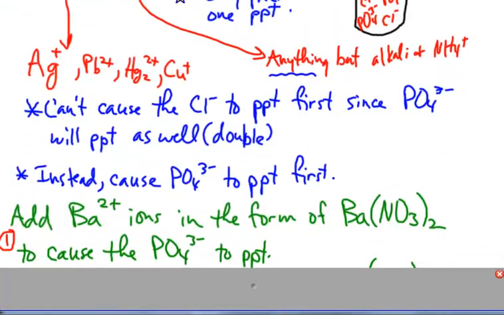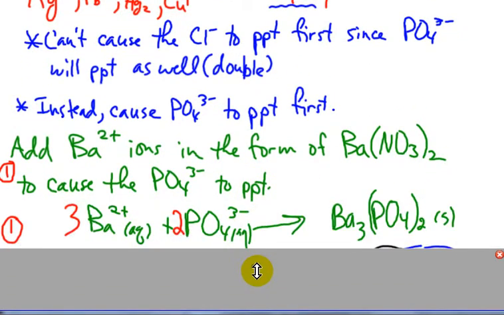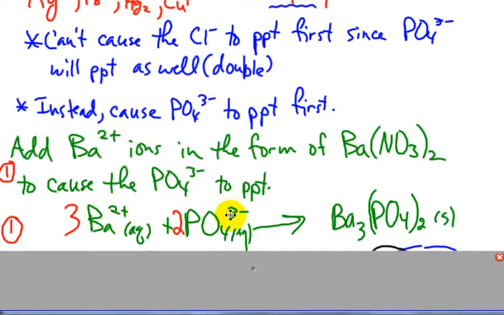So I can transfer those bariums in there if I have a barium nitrate solution. So nitrate is a way of getting these barium ions into there. Once the barium ions are in there, I know that the barium and the phosphate will come together and make a precipitate. Barium is 2 plus, phosphate's 3 minus, so 2 and 3 both go in the 6.